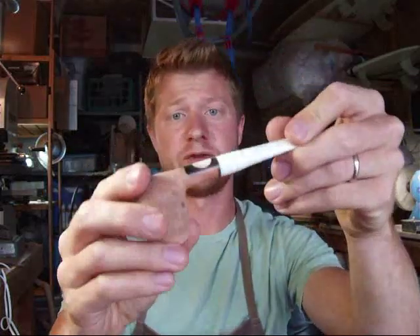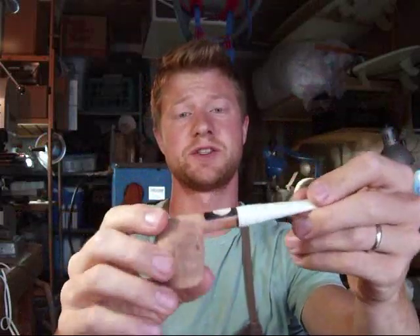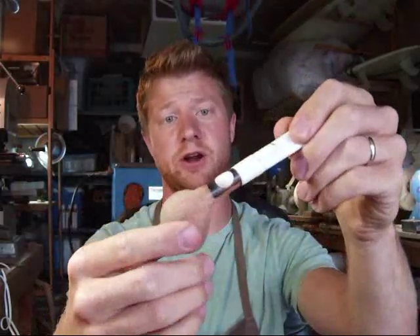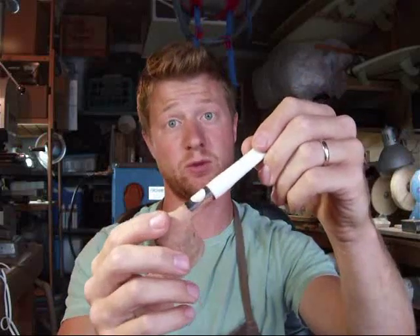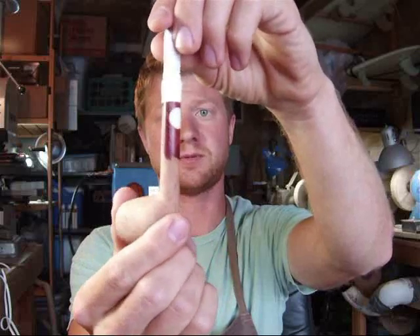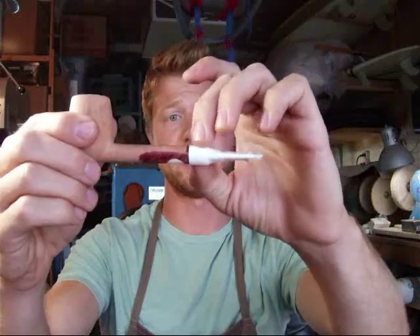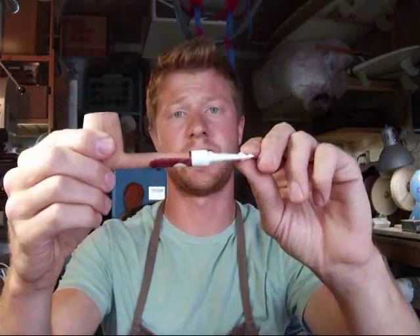You can see on this pipe that I have a dark understain, which is also under the tape. When I'm done sandblasting, you will not see that dark area anymore, but when I peel the tape off that will be there, and I'll put the top coat of stain over that — it will have a lovely contrasted finish to show off some of the grain. Same with this one — this has a burgundy color to it. I've also taped off not only the stem, but also the very small ring of smooth briar that you typically see on almost all sandblasted pipes.